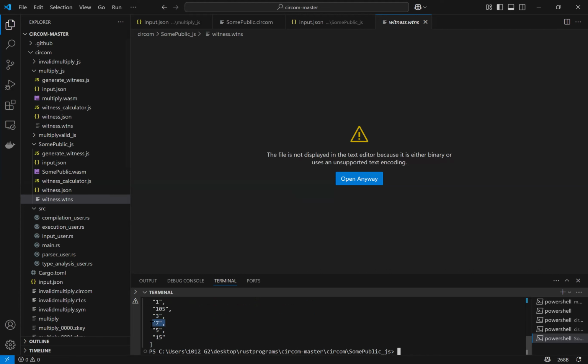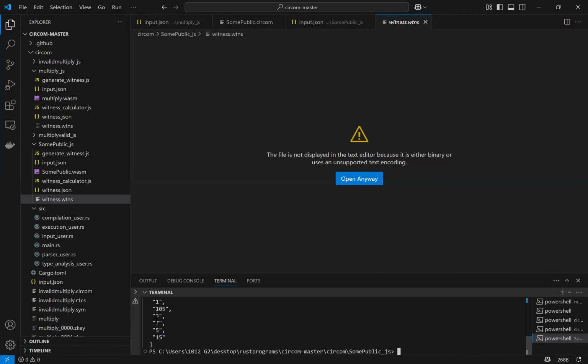This is C. C is 7. And then B is 5. And it's telling us the intermediate value 15, that is A times B. A is 3 and B is 5. So the product is our intermediate value, which is 15.